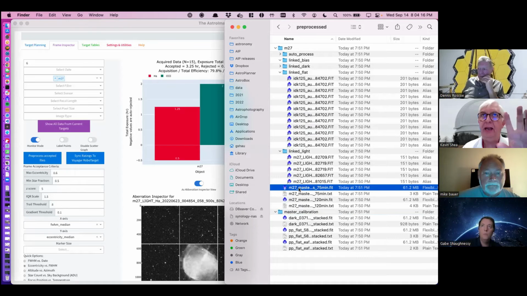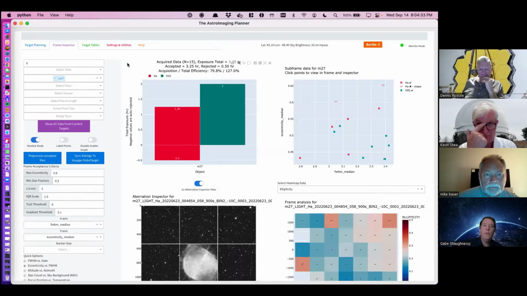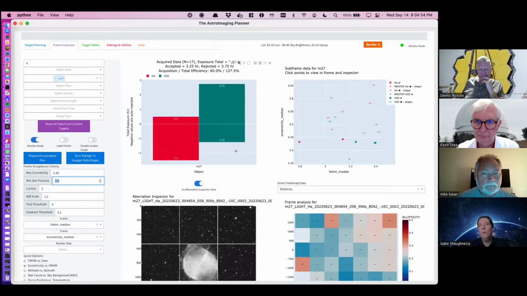So the acquisition software puts it all in, say, a directory. How do you distinguish between what's been rejected and what's been accepted when you look at those 20 or 30 frames you collected last night? Right. So when the data gets dumped there, the AstroImaging planner is looking at that folder and continually looks for new files. Once it finds a new file, it parses it through the star extractor and all that to get the statistics. Then based on what you select here for these thresholds, it will adjust internally in memory the flag for that file, whether it's a good file or a bad file.